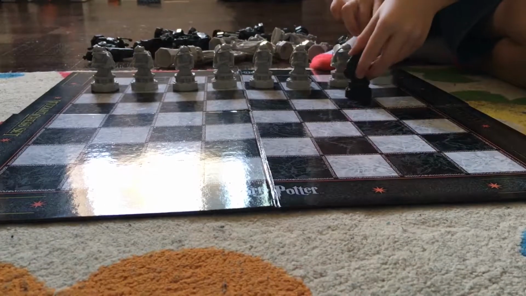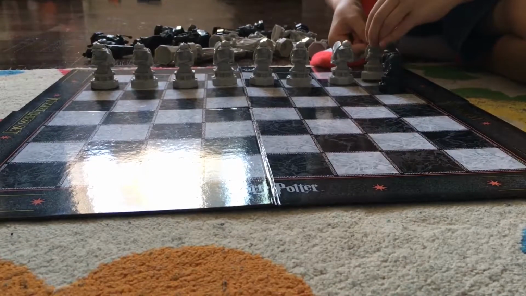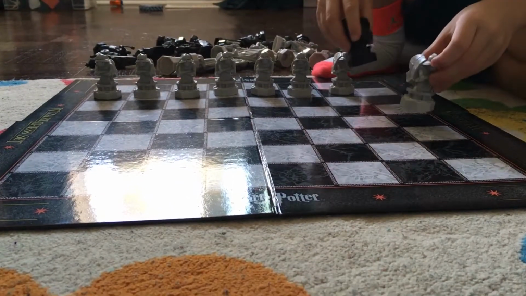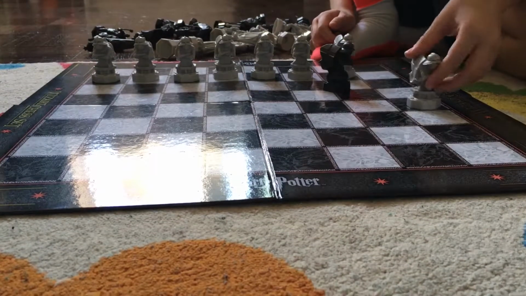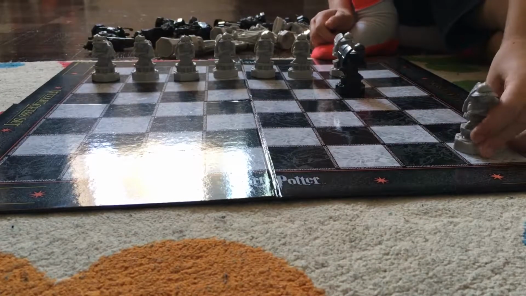And also, if they already moved 2 spaces on their first turn, then they can only move 1 space at a time. Let's say he's here and he's here. You can't kill this pawn because pawns can't go backwards. They can only go backwards if you reach here.